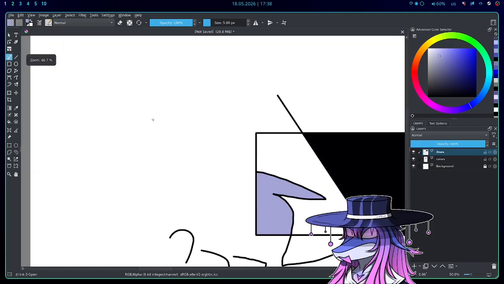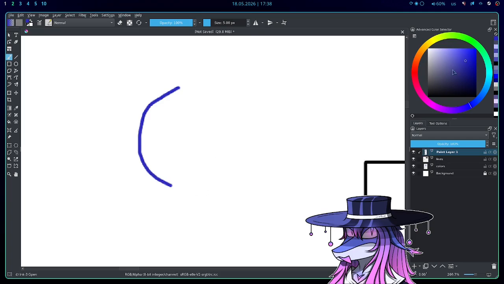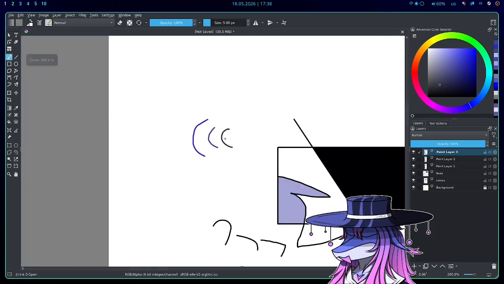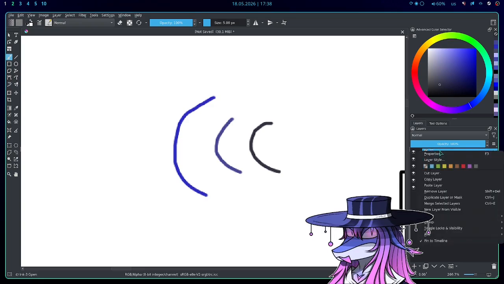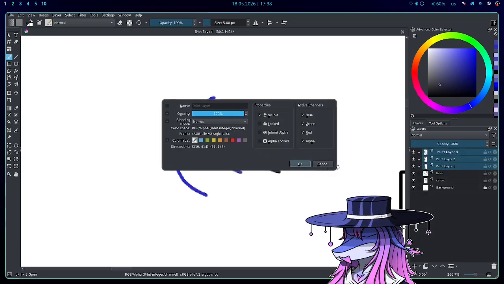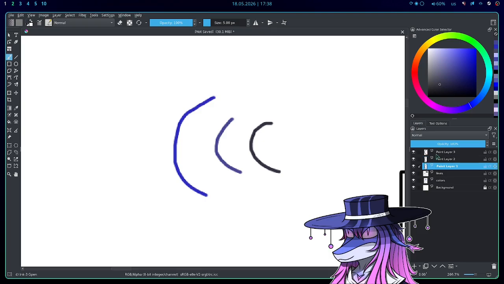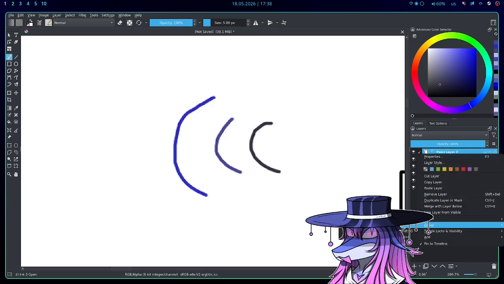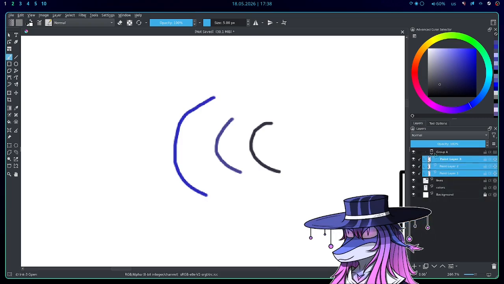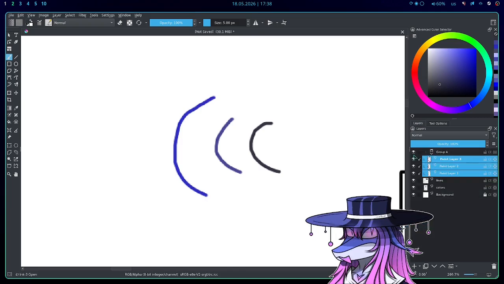You can also, let me just draw some lines. For example, this line, new layer, this line, new layer, and this one. There are 3 different lines, and you can group them together by selecting all of them. Like you selected them, then right-click, group, quick group. And now all of these layers are grouped.